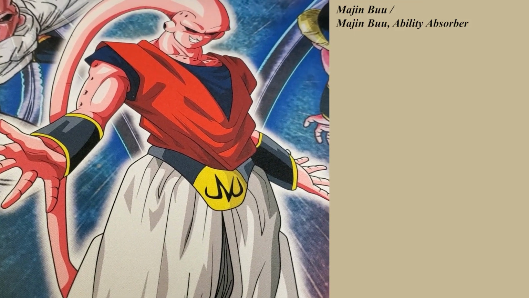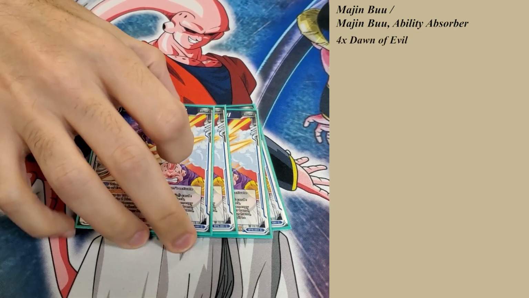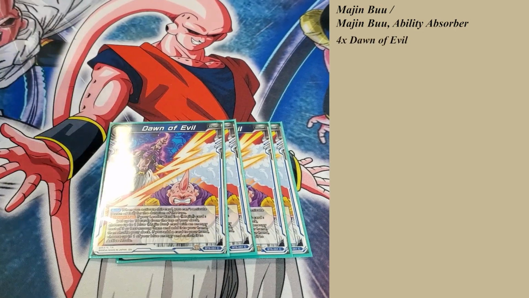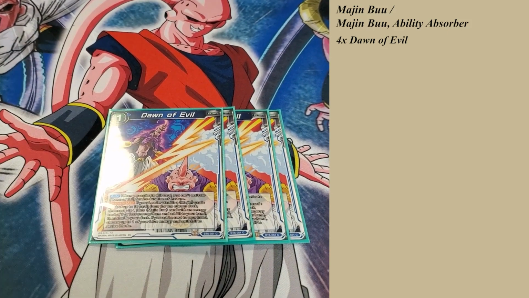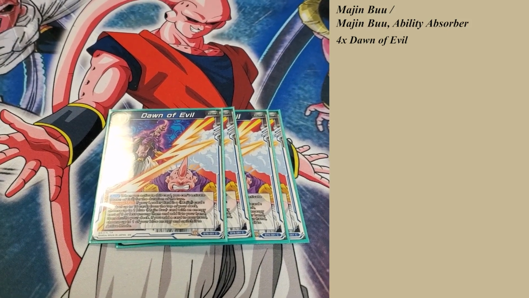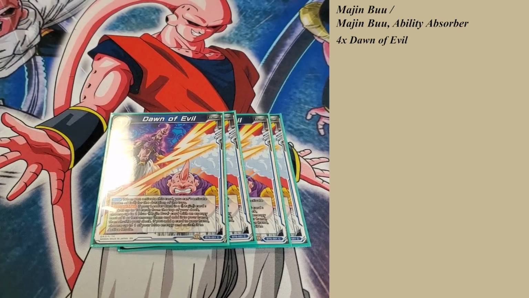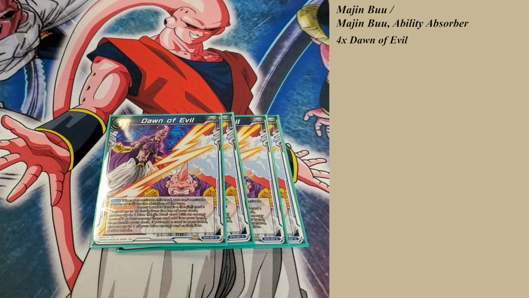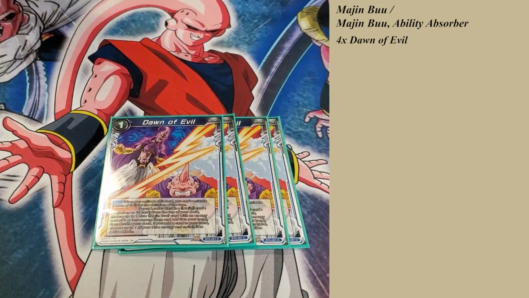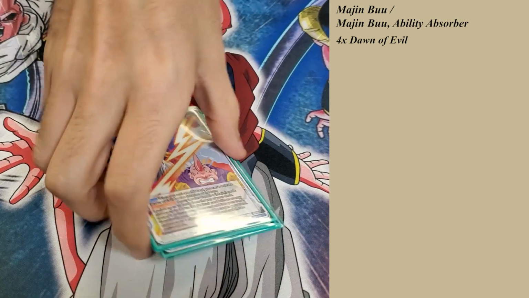Starting with pretty much my turn 1 play every game is going to be Dawn of Evil. Whenever you play this card, you search the top 10 cards of your deck for a Majin Buu that is 3 cost or less. And then you add it to your hand. Once you find it, chances are you'll find it. And then you untap 1 blue energy when you do so. You can only play this once per turn.